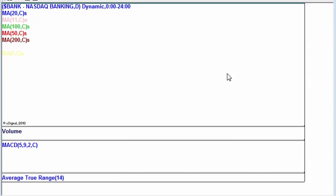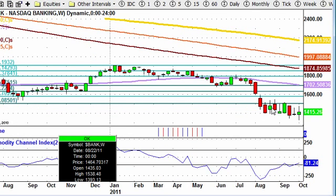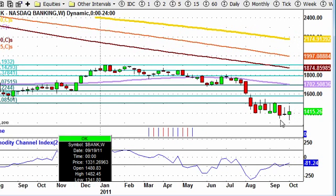Well, something I like to do is bring in the banks to take a look at the banks. Banks choppy, pop. The 50-day moving average acting as resistance, a huge bearish engulfing pattern. We have a crossover on the MACD, and we have a negative tick on the histogram. On the weekly chart, sideways with a slight decline. That's where we're at.